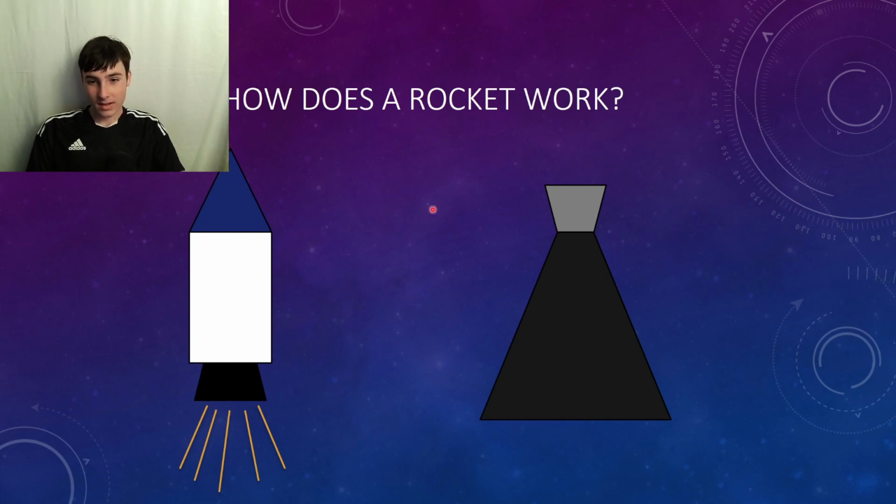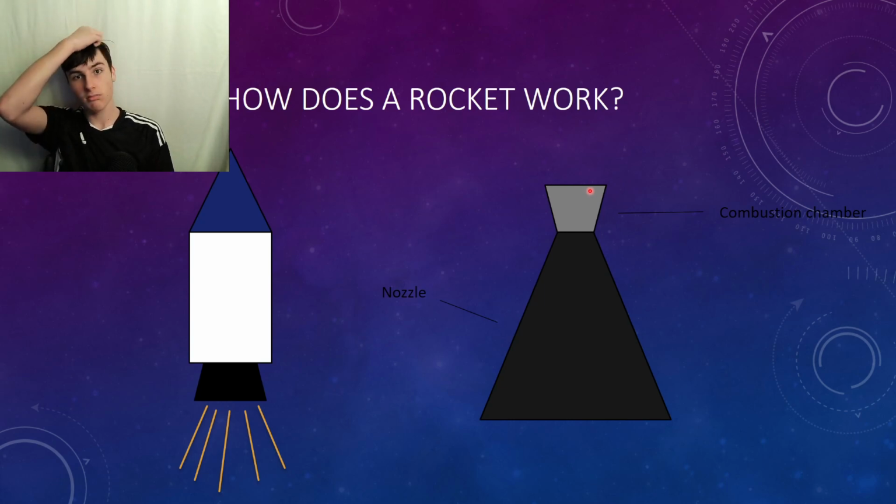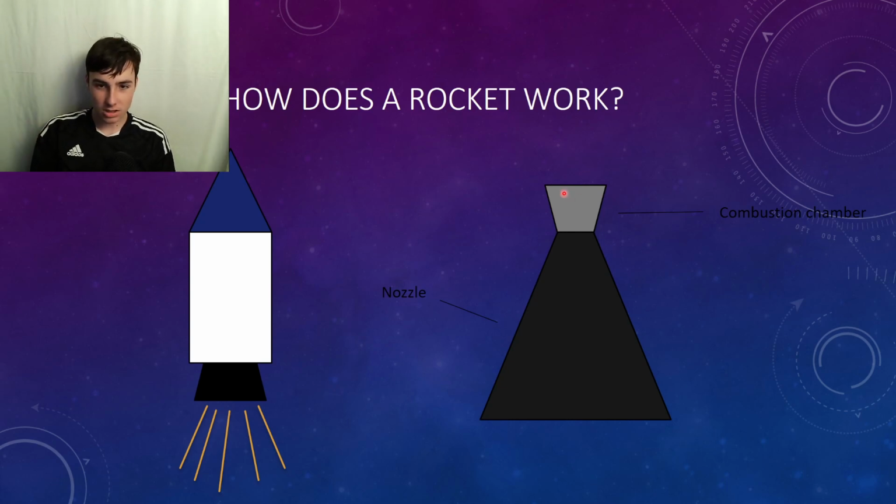Aside from that, we have the combustion chamber and the nozzle, two parts of our rocket engine. The combustion chamber is where, let's just go with the hydrolox engine, which is hydrogen and oxygen, which is basically water, pretty much, in a way. Liquid hydrogen and liquid oxygen, both highly flammable, are mixed together in the combustion chamber and ignited, which creates very hot gases that are shot out through the throat of the rocket engine and out the nozzle at supersonic speeds.